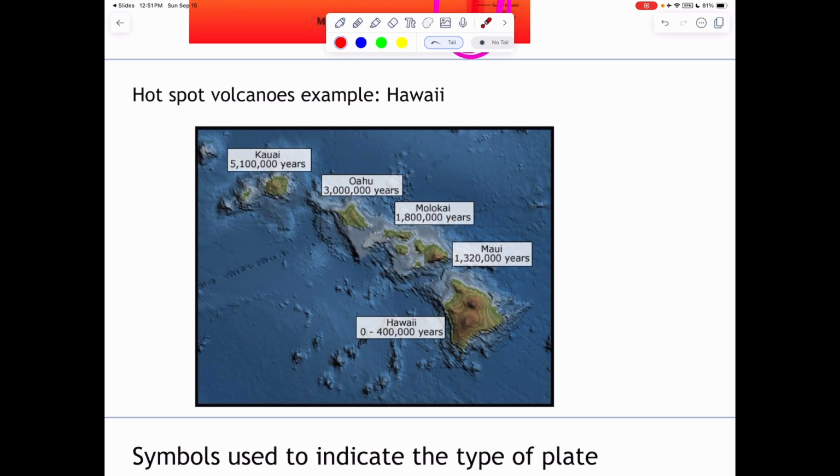Now, on land, there is one example of this right now. There's actually a hot spot in Yellowstone National Park in the middle of the United States. So it's just very interesting. We're all watching to see what happens there. But there's a lot of geological activity in that area, a lot of geothermal springs because of that hot spot that does exist.